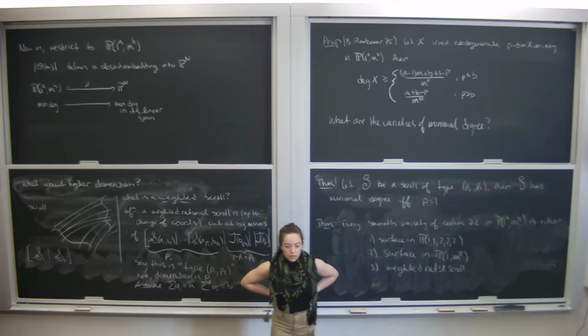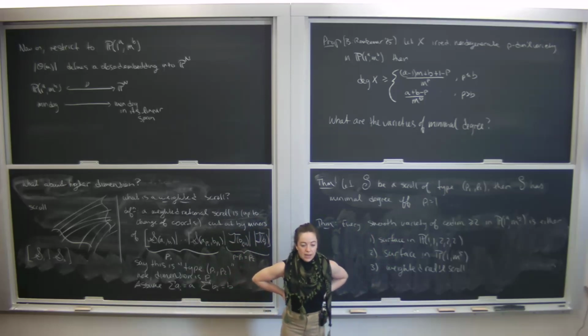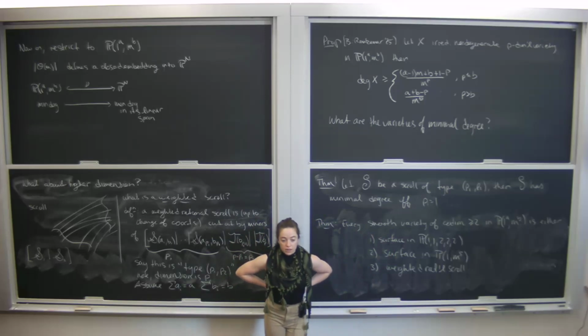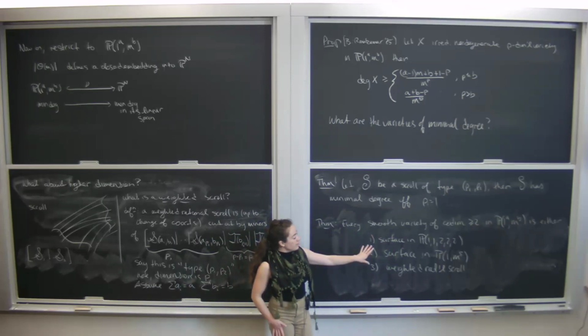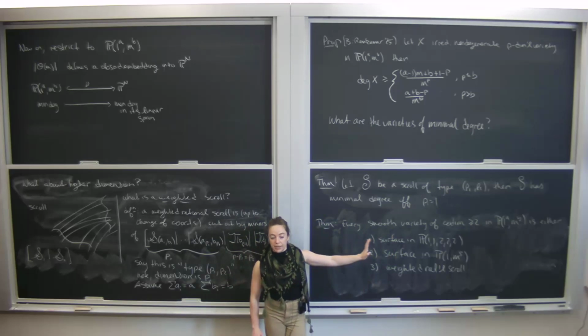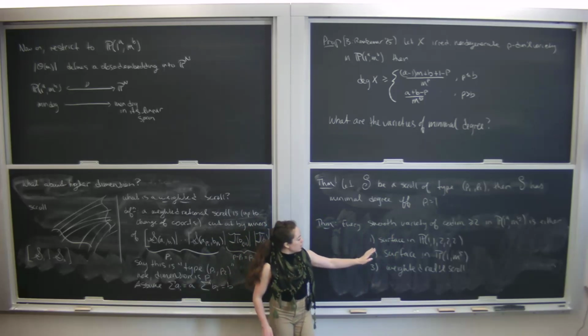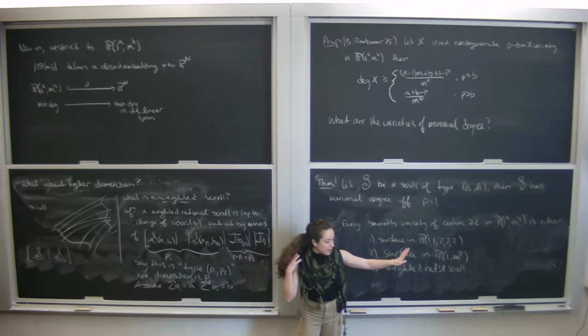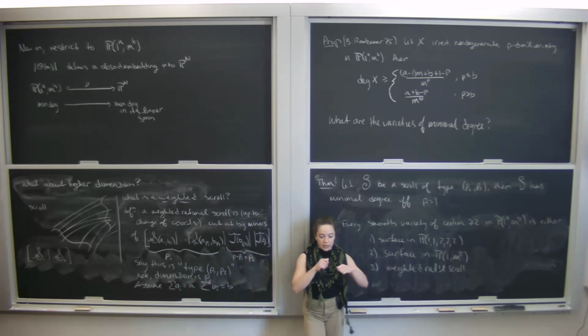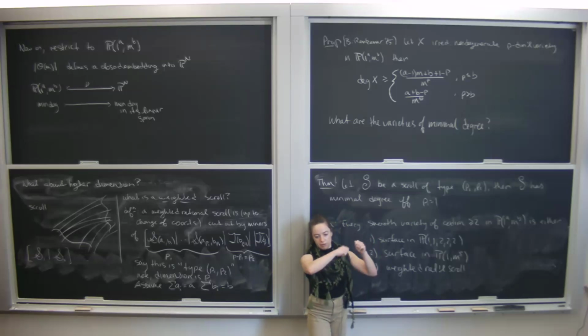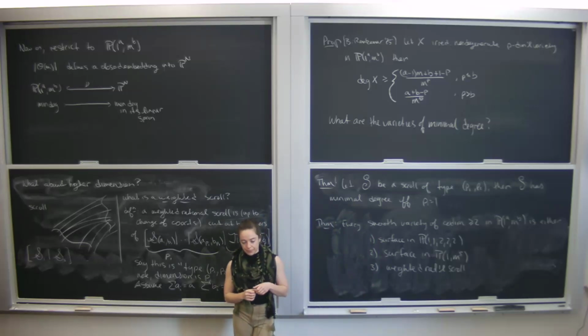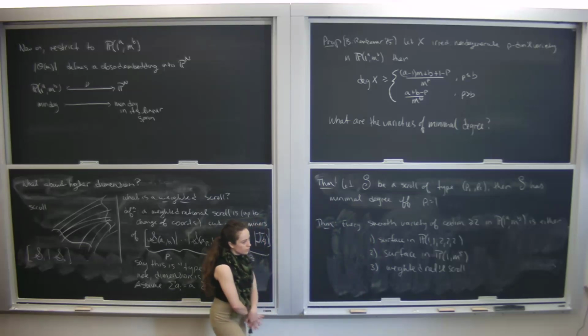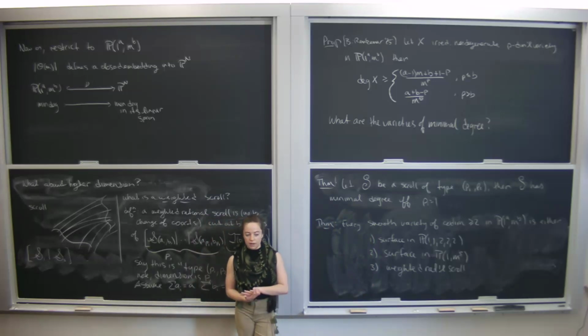Yes, even the non-minimal ones have the weighted NK condition for all K. So if it's a scroll, even if it's not of minimal degree, it is still maximally weighted NK. But if you want some syzygetic way to see these as different, you can look at their regularity. There are a couple different notions of regularity that you can look at that will distinguish between minimal degree and not. Okay. That is all that I will say about that.